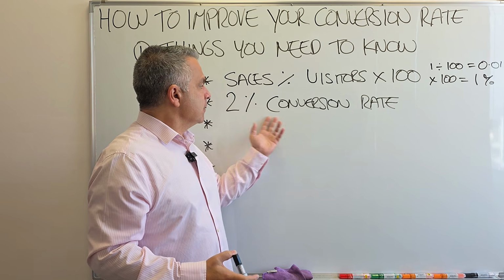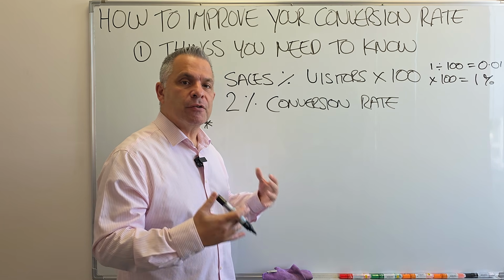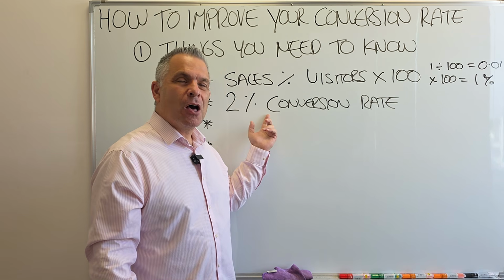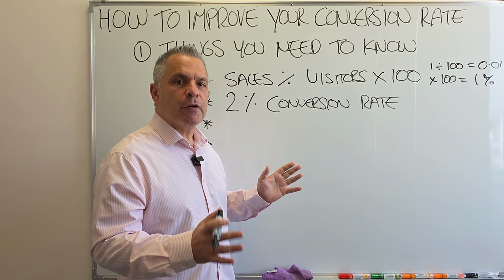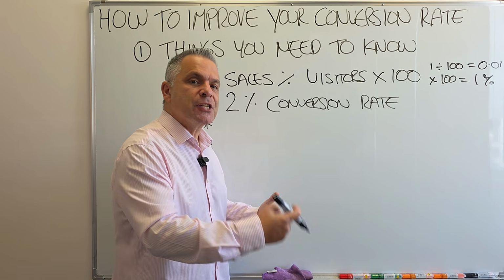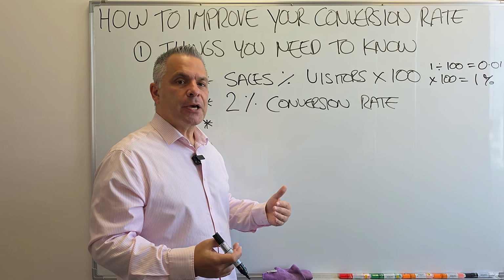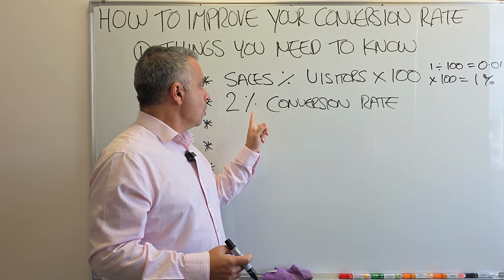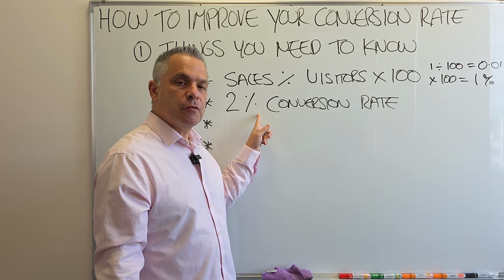Now on Etsy, the best sellers, so remember I deal with thousands and thousands of Etsy sellers, have done for the last 10 years. The best sellers are doing between about 3 and 7% conversion rate. Okay, so that's 3 to 7 sales for every 100 visits. That's hard. Okay, that is hard. You've got to be at the top of your game to get those numbers, but go and look in your store. You're looking for a 2% conversion rate, right?